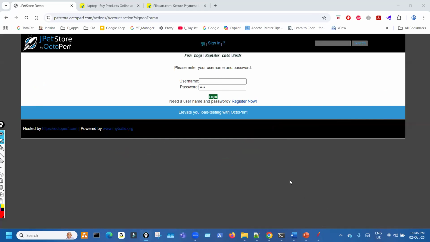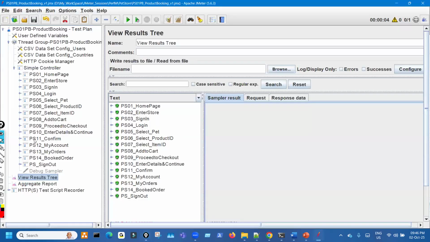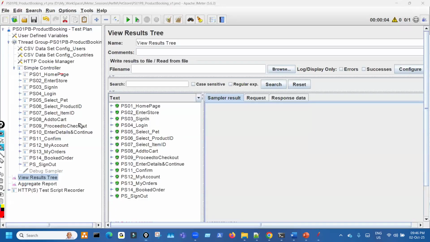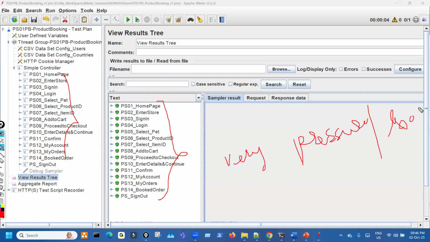That is the definition of think time. And since in real time this happens, we also have to introduce think time in our script, because without think time, if we run the script, it will be a robotic run, and it will put very much pressure, an unrealistic pressure or load on the system.